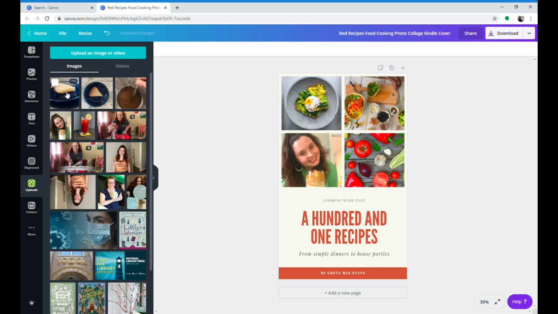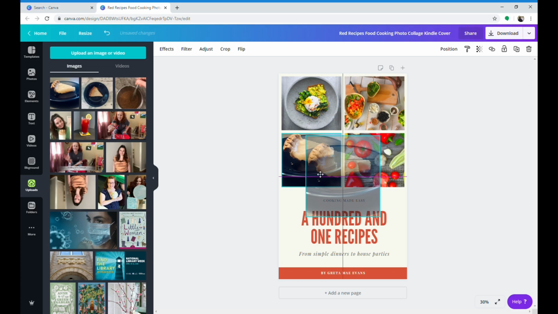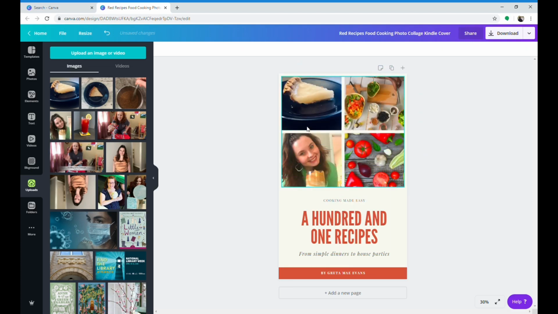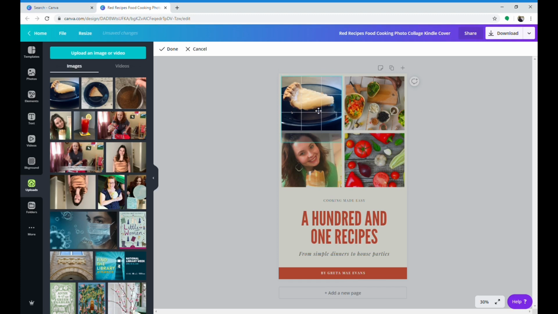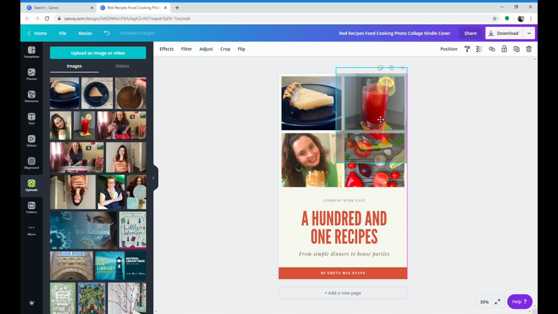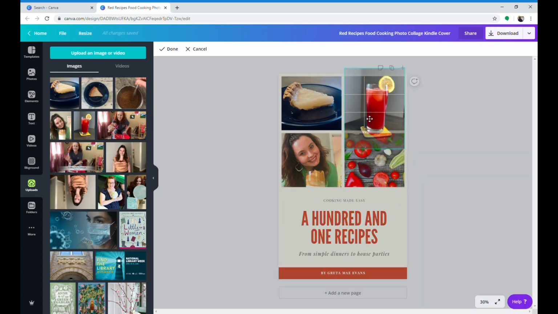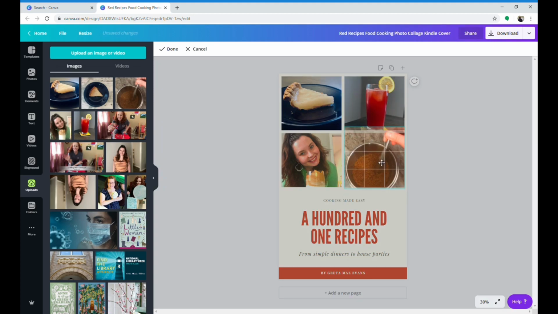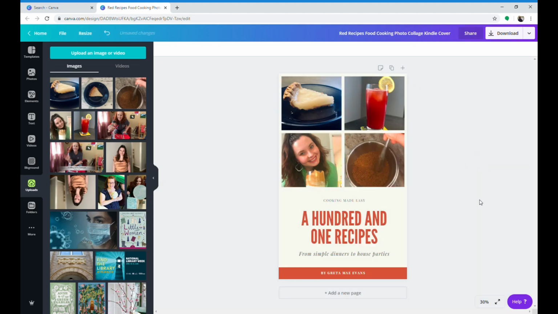So now I'm ready to move on to my next photo. Let's add the water pie. And you can just drag and drop it into the photos. And as you can see, even though it's dragging and dropping into certain ones, I could easily move it. So again, double clicking, moving that pie down to really focus on that. We've got our raspberry cordial, same thing. Double clicking and then moving it down to adjust it to where I want it to sit in the frame. And then our last one, we've got our taco seasoning, dragging and dropping again. We want all of that seasoning in the frame, so adding that. So now our pictures are all set.